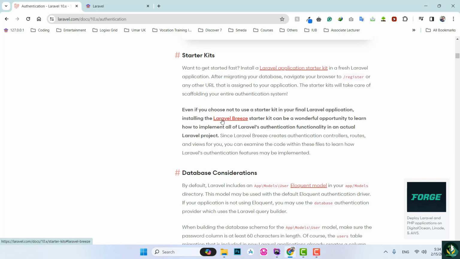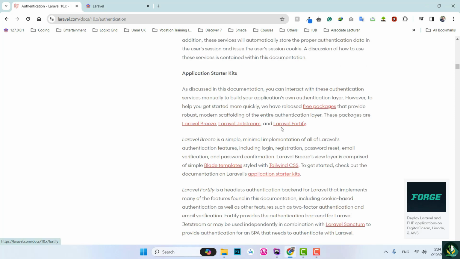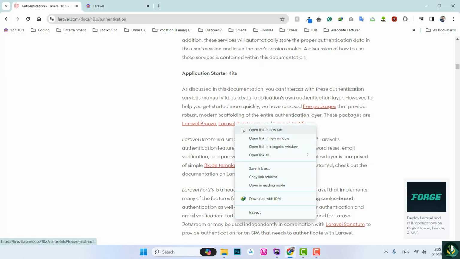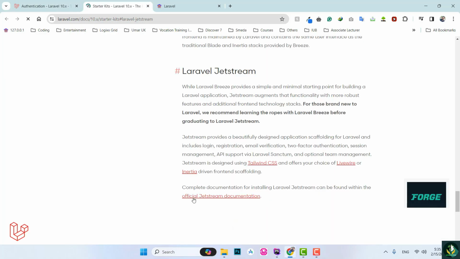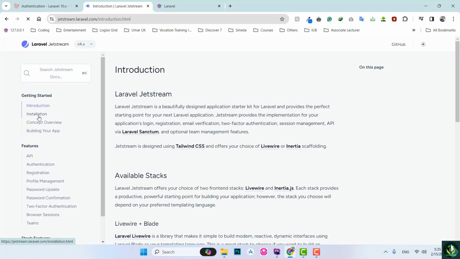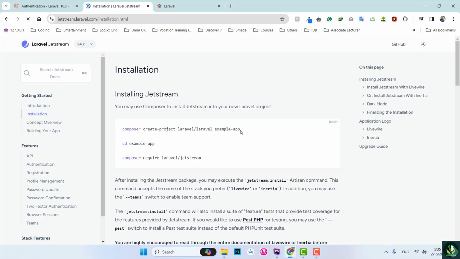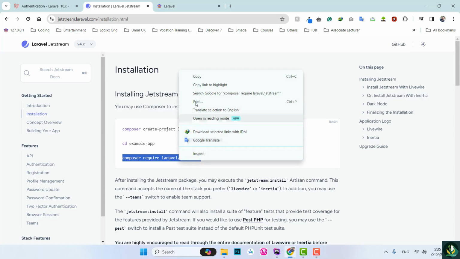For example, Laravel Breeze. You can use Laravel Fortify, and in this project, as I told you, we are going to use Laravel Jetstream. So here we have the official Jetstream documentation. Come to this installation tab, and simply we need to use this command because we have already installed the Laravel project.